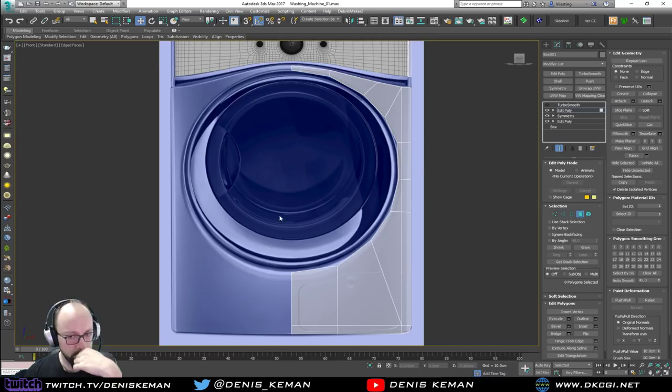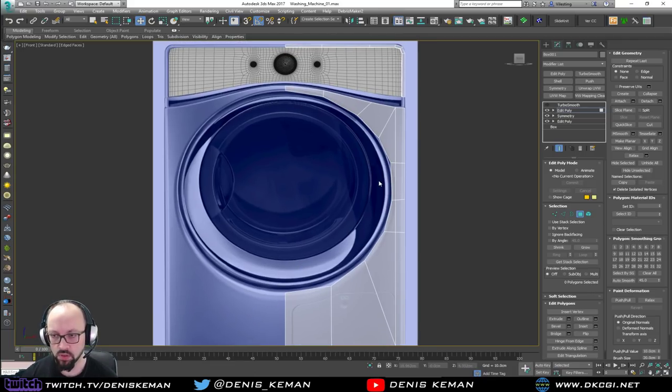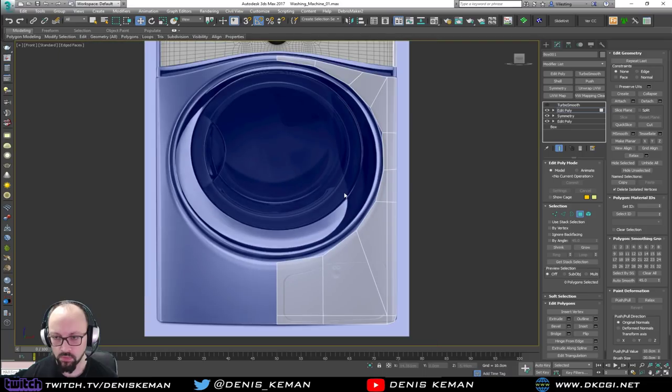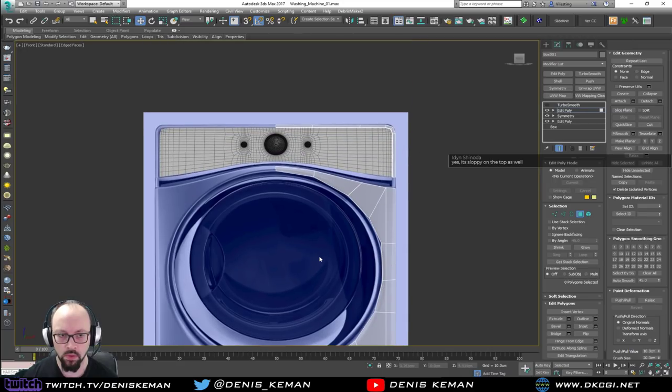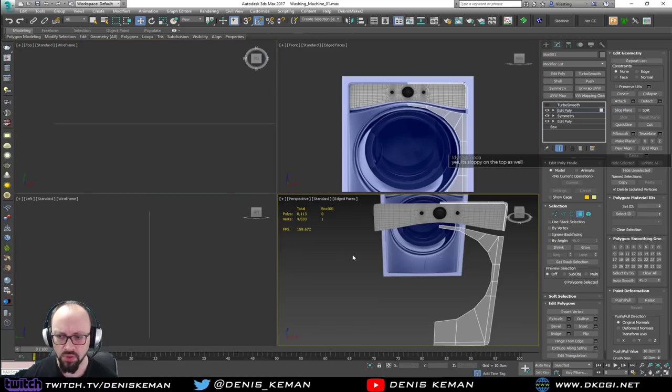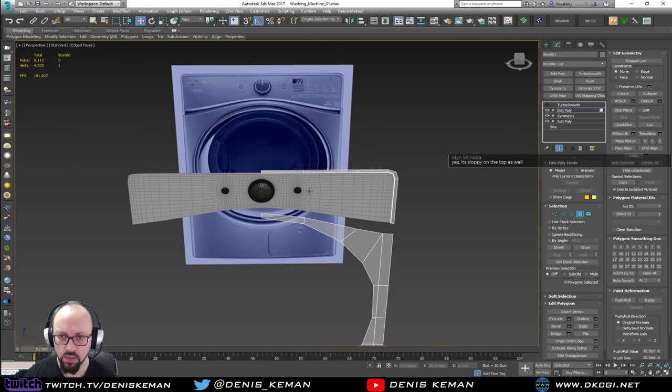Now the thing here is, I think that this might have a bit of a curve on this thing. I don't think it's totally flat, judging by the reflections here on the light. So this might have a bit of a curve to it. Not sure though, we'll see. Or we might actually add that thing in. So if I put on the turbo smooth, yeah, it's gonna give me a nice turn there. So it's slopey here as well. I don't think it's slopey on this part because it's a panel. It's supposed to be flat.